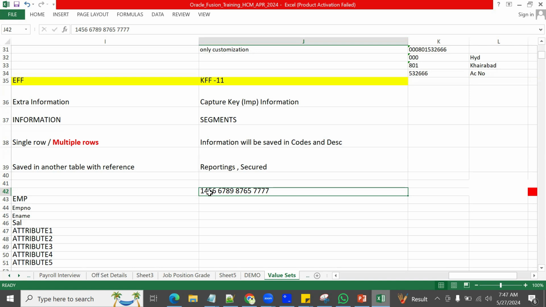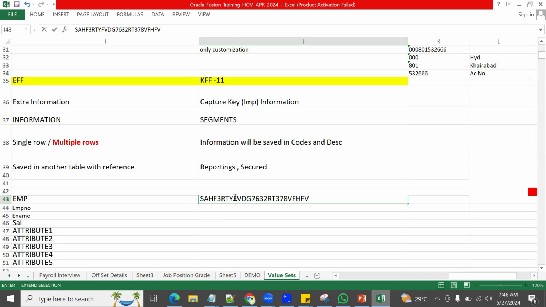But the bank will have the information. First 4 digits represent the country. Next 4 digits represent the branch. Next 4 digits, or maybe next 8 digits, represent the actual card number. Just giving an example. So internally, the bank will have a meaning for all these codes, whatever they are displaying. On top of the product, for example, we may purchase some laptop. It will have a product key like this.